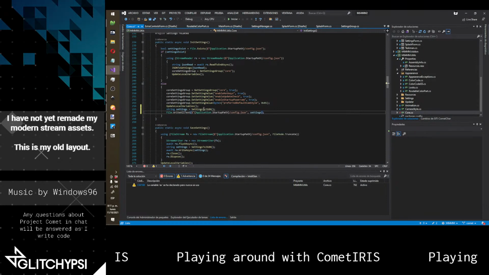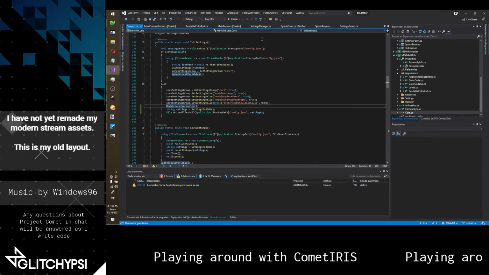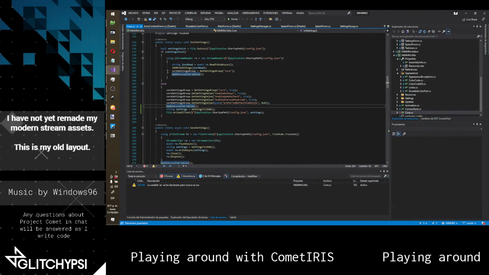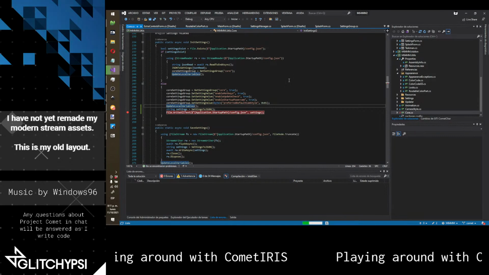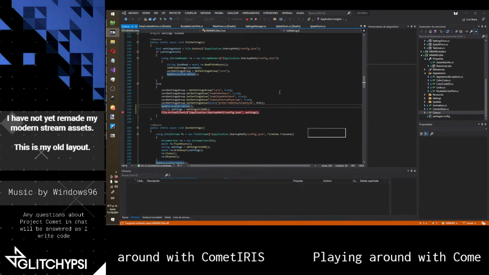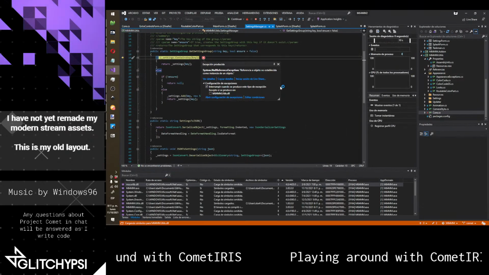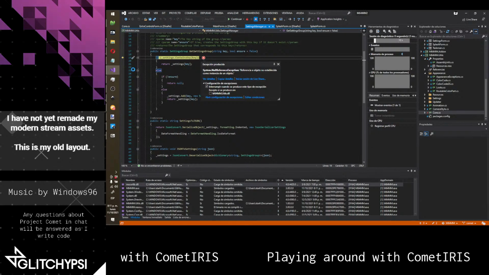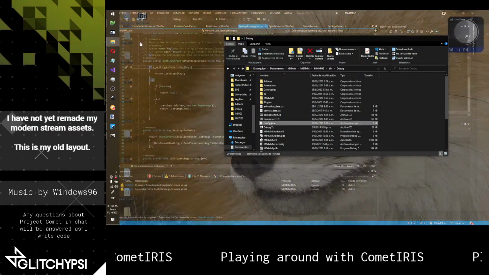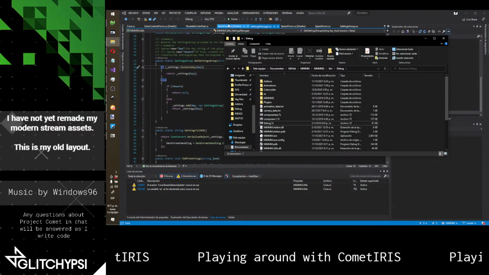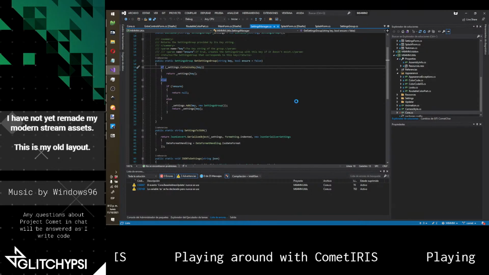No, it shouldn't do anything weird. Oh, debug, config, delete this, and try again.